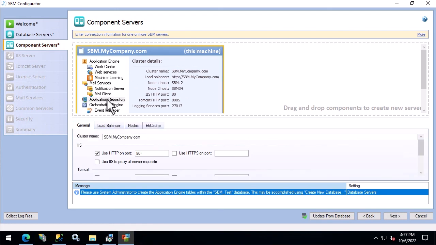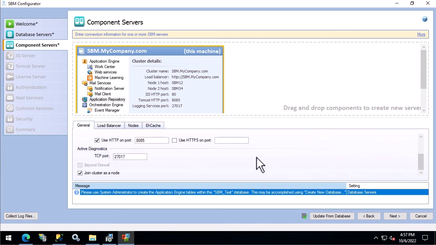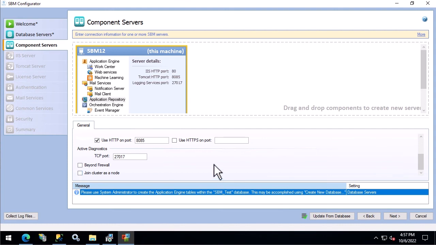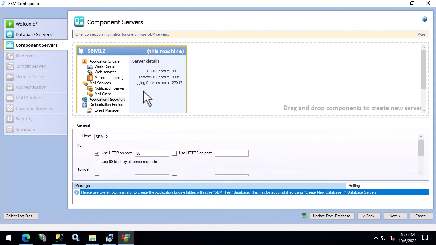So let me just pull that back over here, and I'm not using a load balancer, so I'm going to come over here and uncheck this clustering option. Okay, so this matches what I'm doing for real right now during our test. I just wanted to show you how this component screen worked and how to drag and drop items. Let's go ahead and continue.